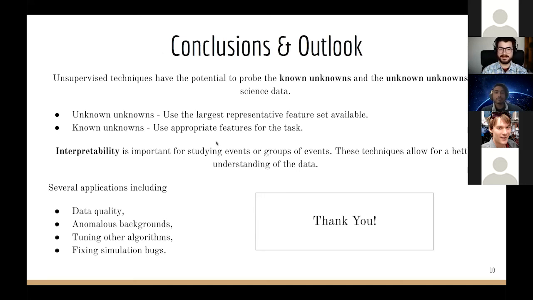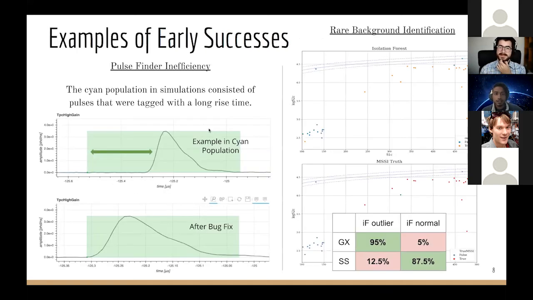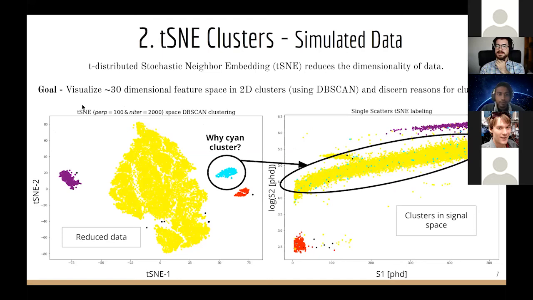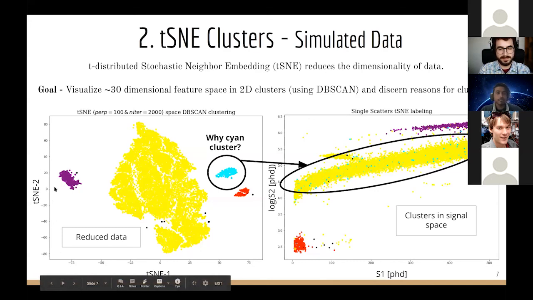Last question. Can you explain again how you get the two plots for tSNE? Yeah. So briefly, to get the left plot, you have your set of data that has about 30 features, and you put it through tSNE. In tSNE, you can specify a number of things. There are some hyperparameters that you can tune, but importantly, you can specify the dimensionality of your desired output space. In this case, we've chosen 2, so we get a 2-dimensional representation of our data.